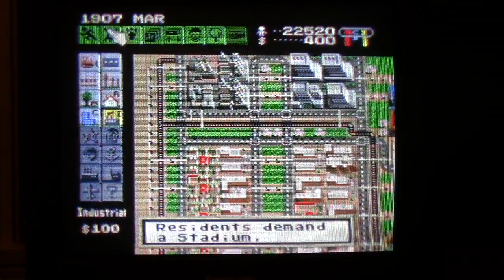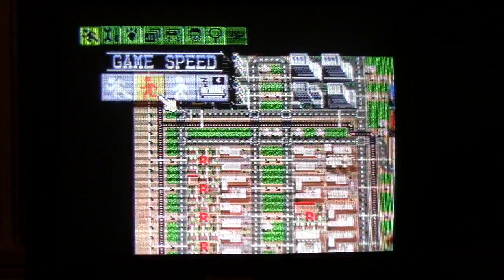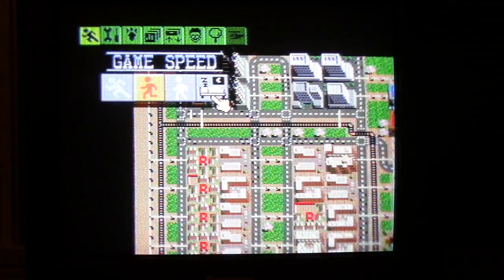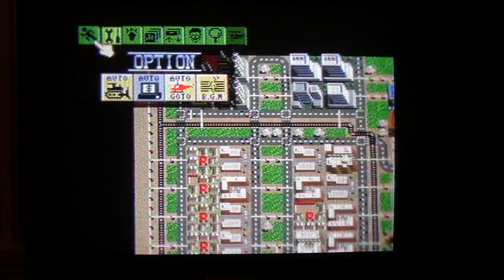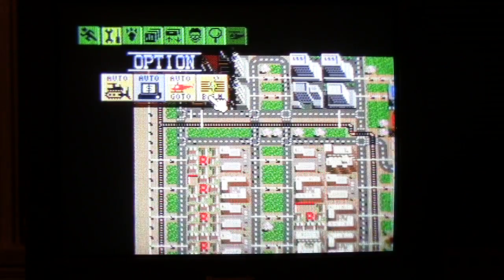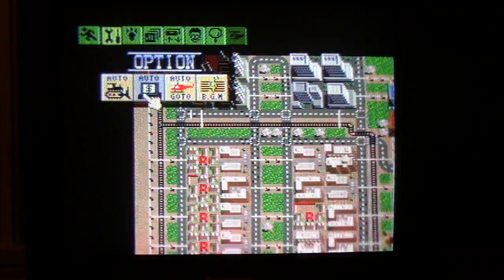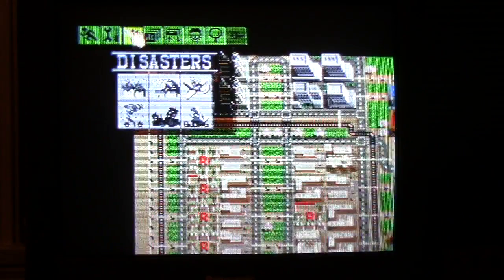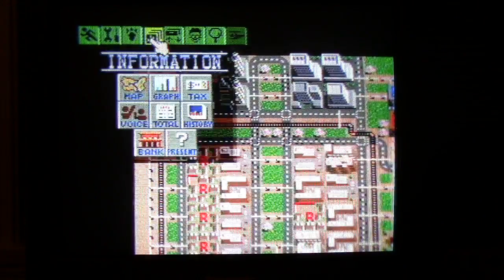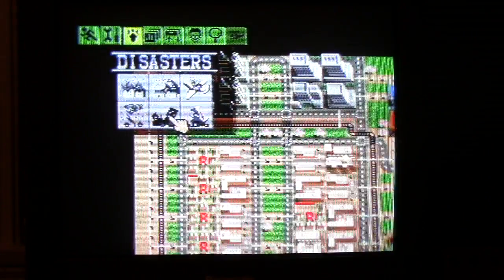So what these icons do is this little guy adjusts the game speed. Right now I have it at the middle. If you want time to go faster or slower or to stop completely, you can adjust it here. Here's some options. You can put background music on or off. I don't know what this is yet. I haven't experienced a natural disaster.